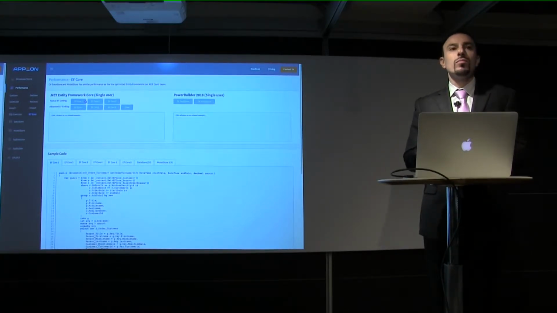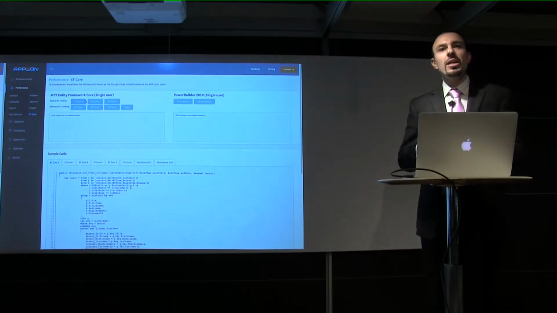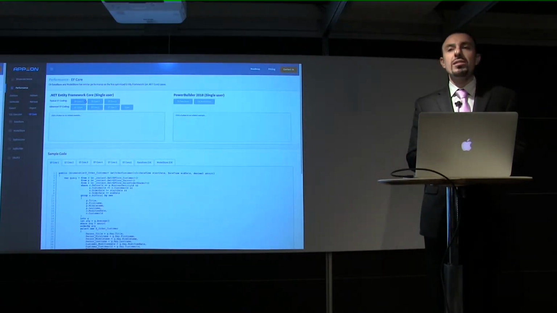Our goal was not to demonstrate that our framework is faster than Microsoft's Entity Framework.